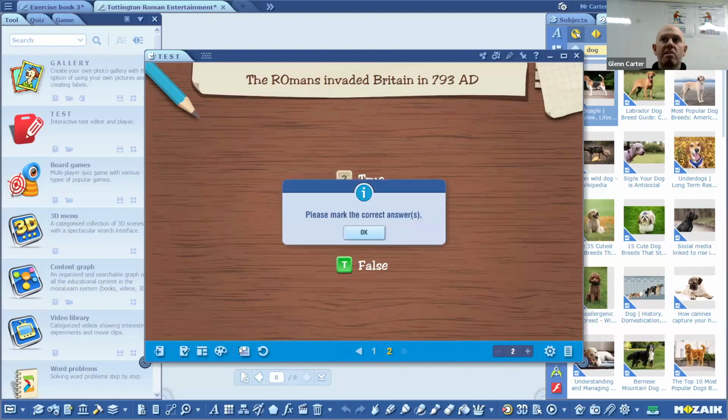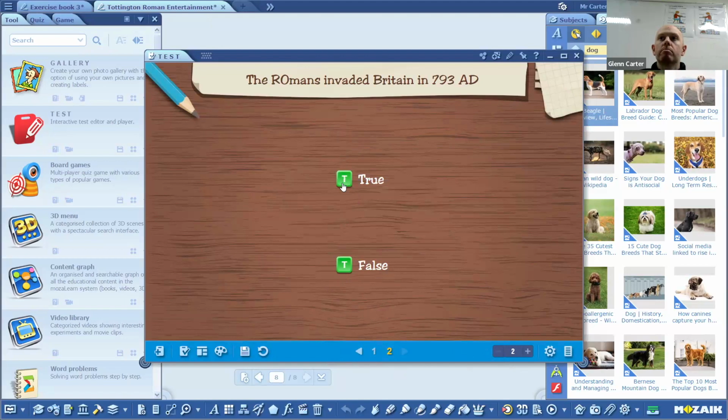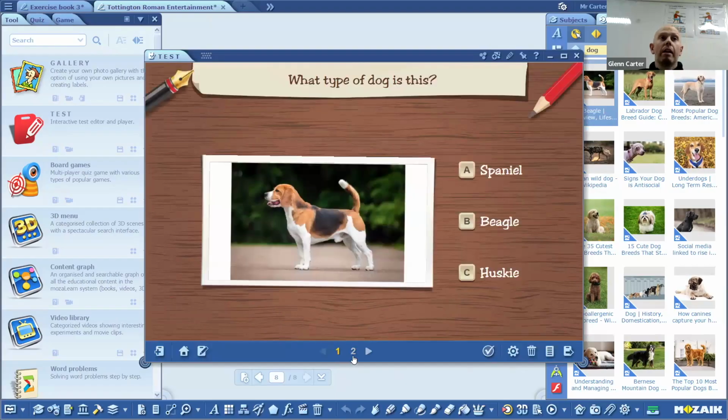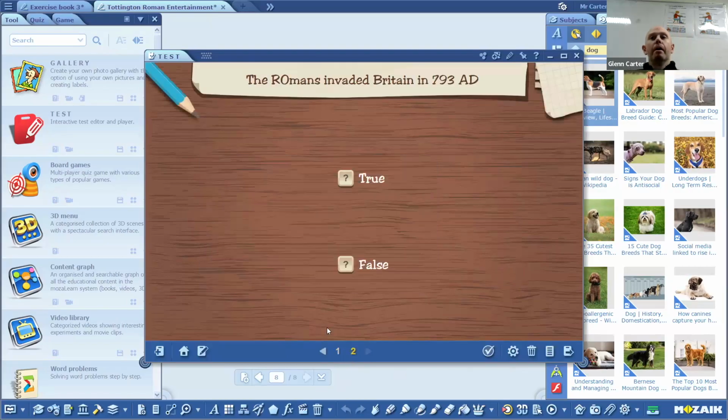Once I'm happy with it, I press save. There we go. So that's now added. You can see I've now got 2 activities on this. I don't know what lesson I'm teaching here that talks about dogs and then Romans invading, but hey ho. You can see how easy it is to build this bank of activities up.